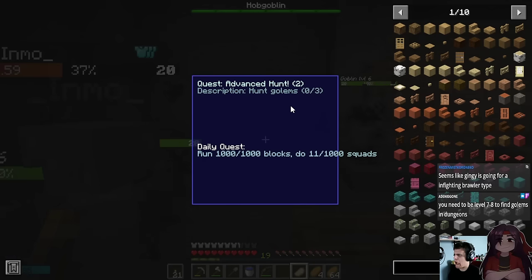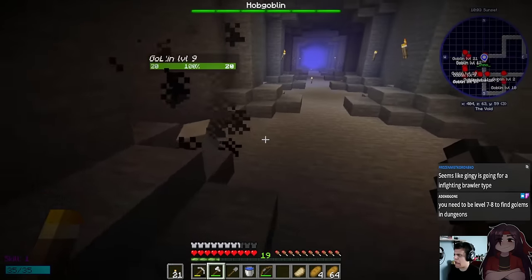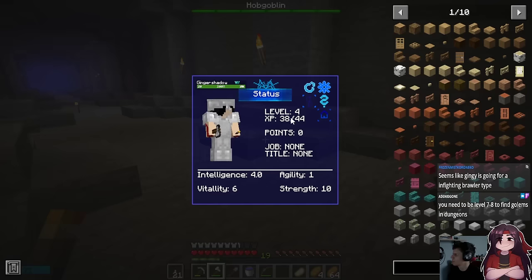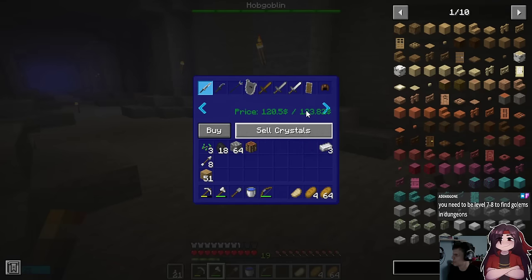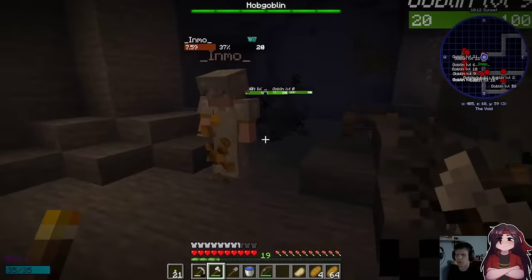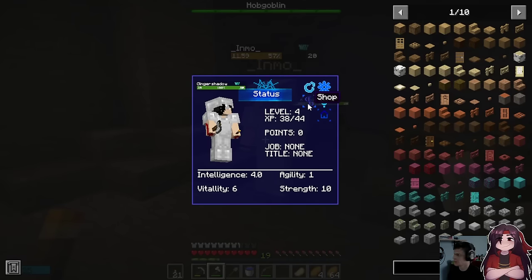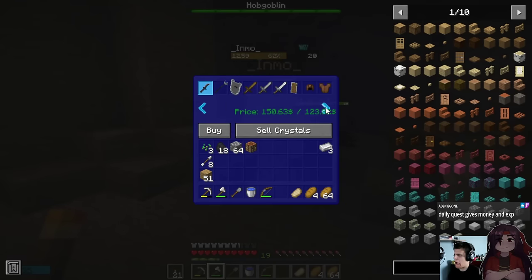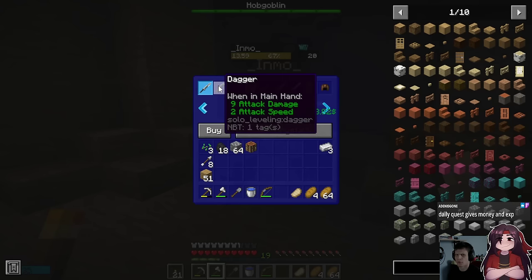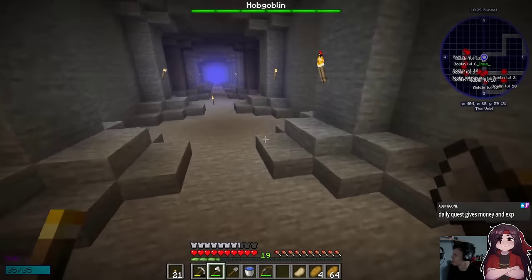What do we get for the quest, though? I'm guessing XP. We get XP and maybe money? I don't think we got money. I think we just got XP. Let me see. Shop. Yeah, no money. But you can click sell crystals, and that will now give you extra money. Can you use crystals for anything else? Well, I just did it there. Oh, you sold them all? Yeah. I now have 123, so I can now technically buy a classic sword if I wanted. I only have 113. What the hell? I guess I got a few more crystals than you did.